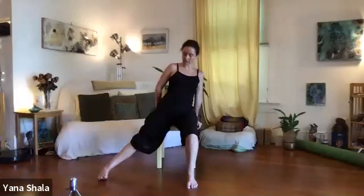Left hand to the chair. Going to open right foot. So opening toes first, heels, toes, heels, toes, heel. Turn your toes in, stretch the right leg, press down into the outer edge, roll your right hip forward. So your right sit bone is not on the chair anymore. You're rotating that right leg in, your left leg is active.